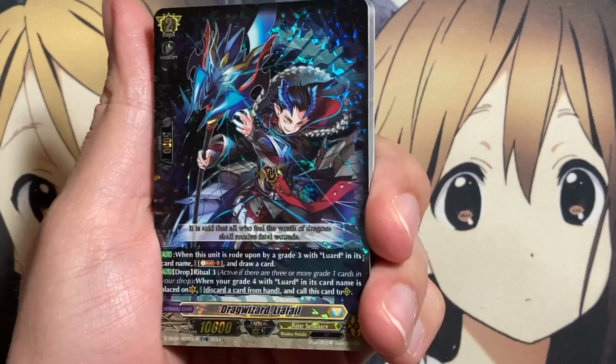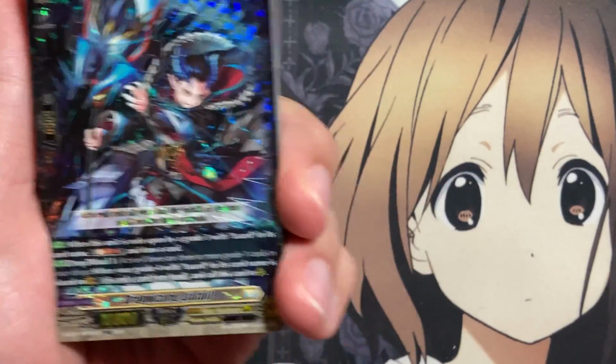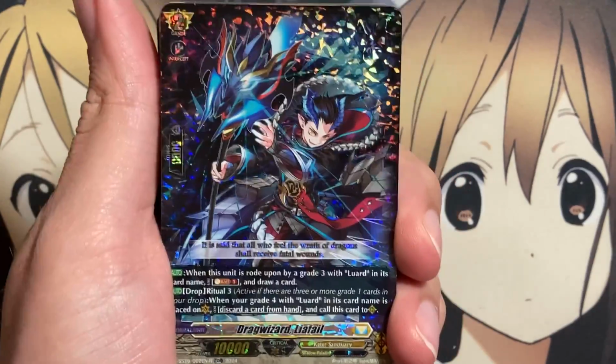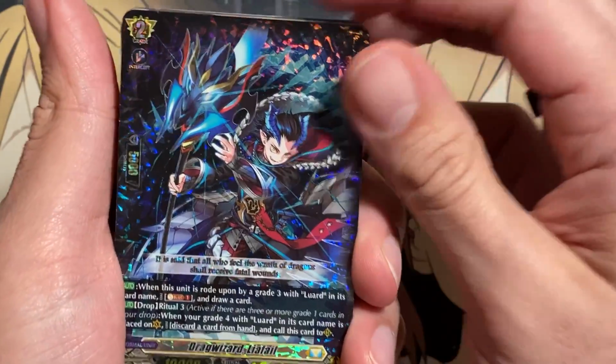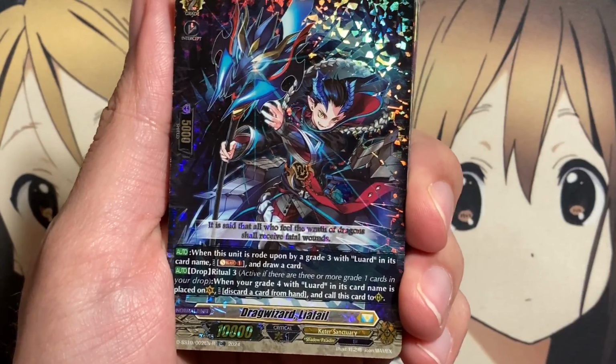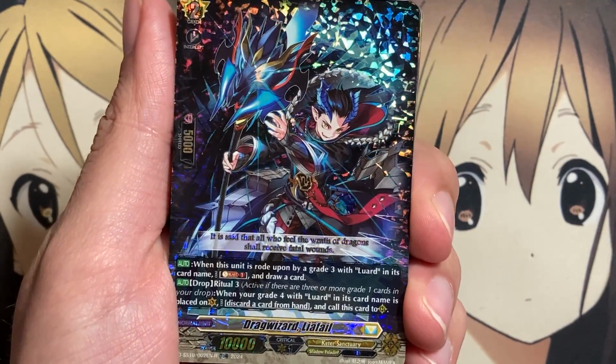Our next one is Drag Wizard Leofall. As you can see, these are all different encounter cards because of the different bottoms they have as well. So very, very awesome Shadow Paladin support, along with the Phantom Blaster cards we got a while back. Next up, we have Drag Wizard Leofall. When rode upon by a grade 3 with Luard in its card name, Soul Blast 1 and draw a card.